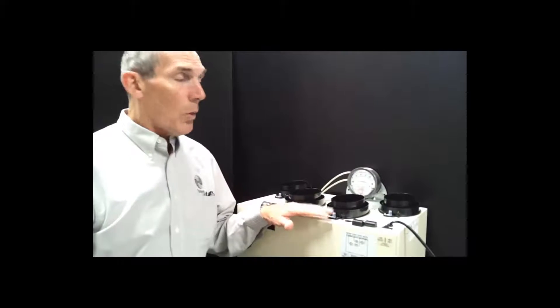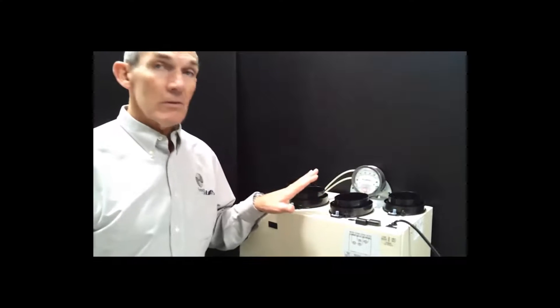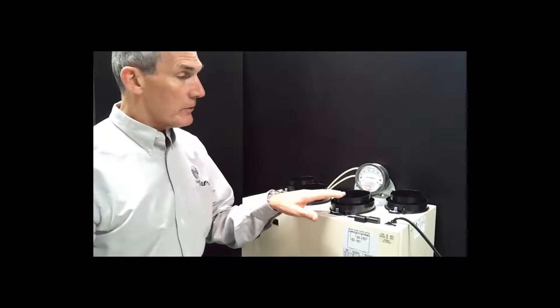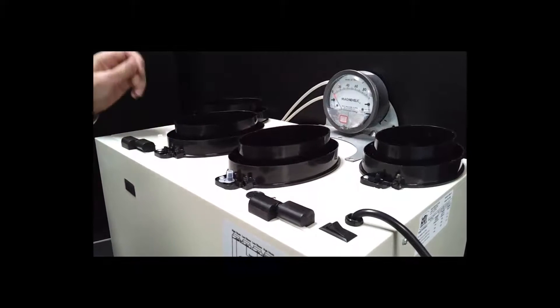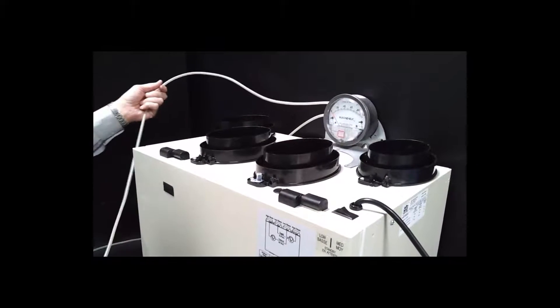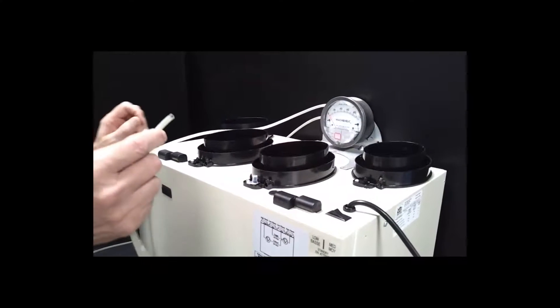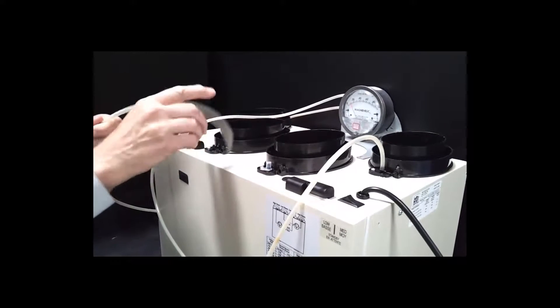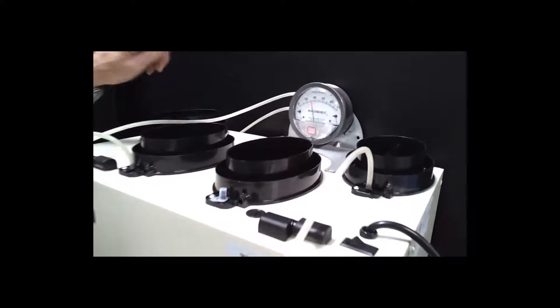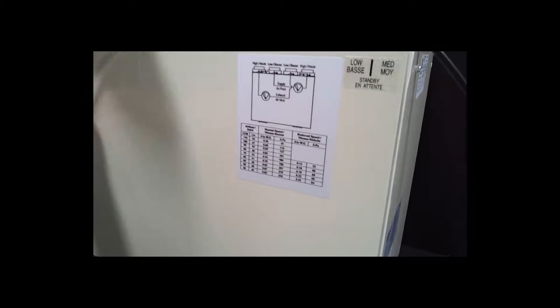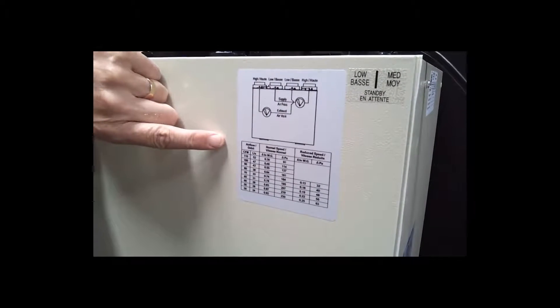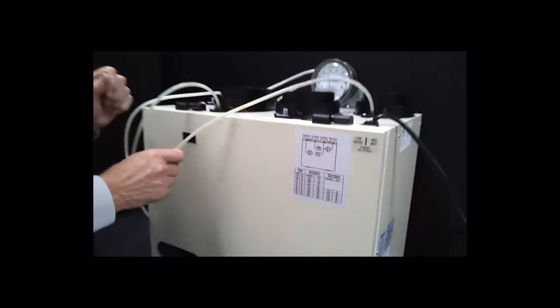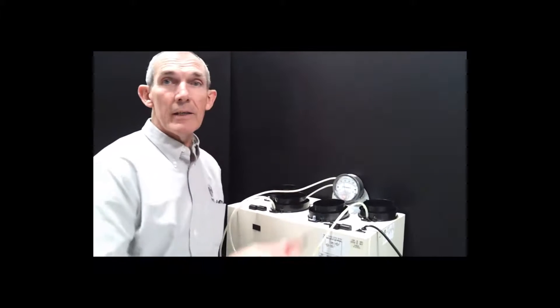However, if you have a Fantec VH704R or a Flex 100H, you don't require the magna helic with the grid airflow insert for balancing. Basically, this unit has balancing ports directly on the unit, right on the ports. It's very simple - with the unit running, connect the high leg from the magna helic to the high leg on the machine, and the low to the low on the machine. Read off the pressure. And on the side of the unit shows you how to do it, but it also shows you the airflow at that pressure. Very simple. To adjust it, all you require is a screwdriver.